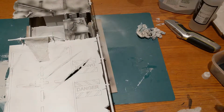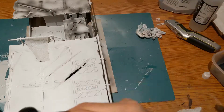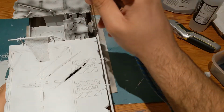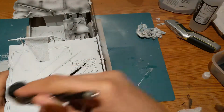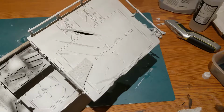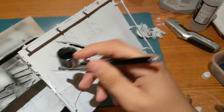What I've noticed, and I think I remember seeing another video of someone who does terrain, is it's a lot easier to airbrush straight lines on the horizontal than it is on the vertical. In my experience, if I'm doing vertical, it's tricky, but horizontal you can get some, well, I've only done like 4 straight lines, so let's have a go at doing one here on the camera. Pressure's on.